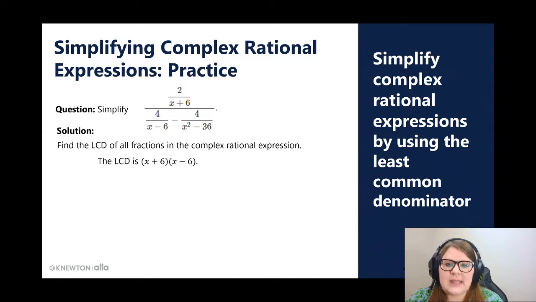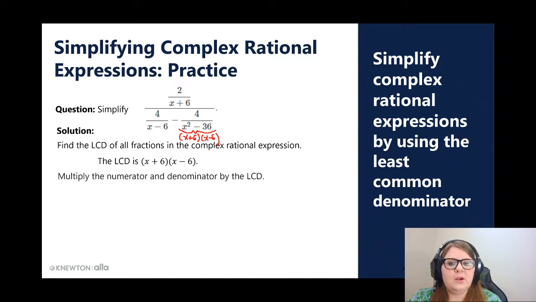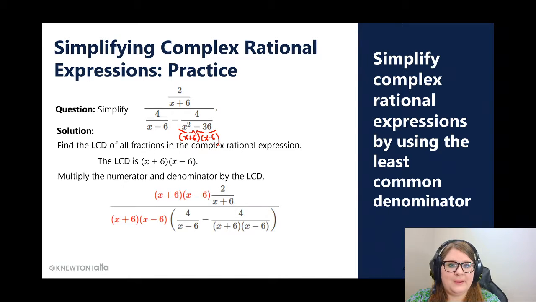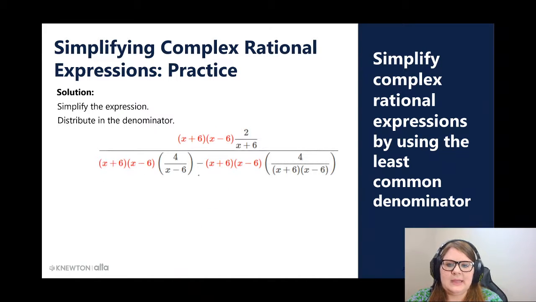So when you look at this, x squared minus 36 is really x plus 6 times x minus 6. So when you do that thing where you line them up vertically, you're going to notice that x plus 6 times x minus 6 is the LCD. So we're going to multiply everything by that. Notice that I leave my x plus 6, x minus 6 in its factored form underneath the 4 in the denominator. Now, when I am multiplying through, notice that my x plus 6s are going to cancel on the top, and that's going to come out really nice.